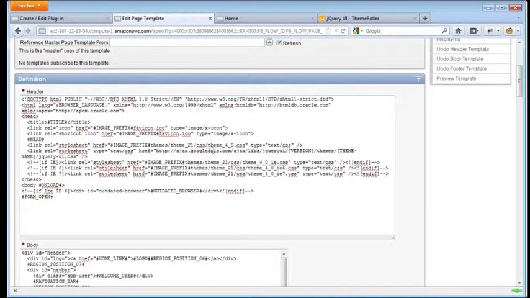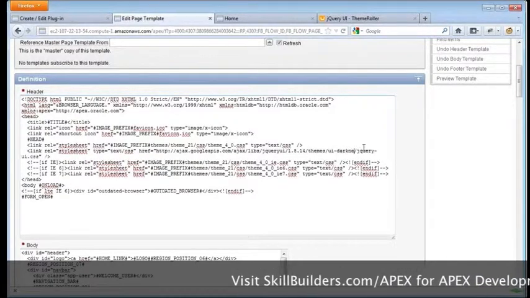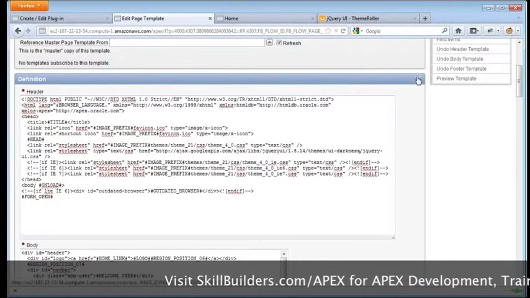So this is pointing to Google's files. As I mentioned, you don't have to use external files. You can download your own, host them internally. The Google files, if you're open to allowing for it, are really performant. So I recommend you leverage them if possible. We're going for version 1.8.14. And the theme name I'm after is UI Darkness. Now, UI Darkness is, of course, two words. Whenever you have a theme that is two words, just separate them with a dash, not a space, a dash, and then finish the name.